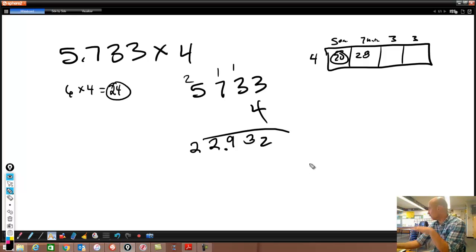Okay, so that's really where we're at. You can pick any strategy, any model on this that you feel works best for you. And whatever works for you to understand as far as being able to explain it. Can you explain it using an area model? Can you explain it using rounding? However you can explain it, just try to understand why it works.